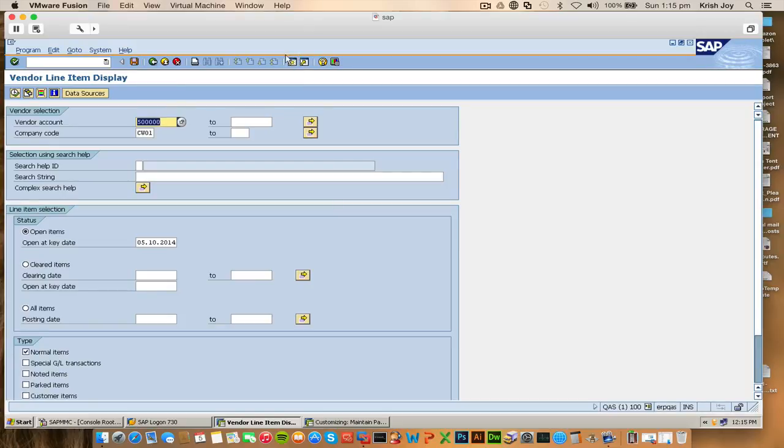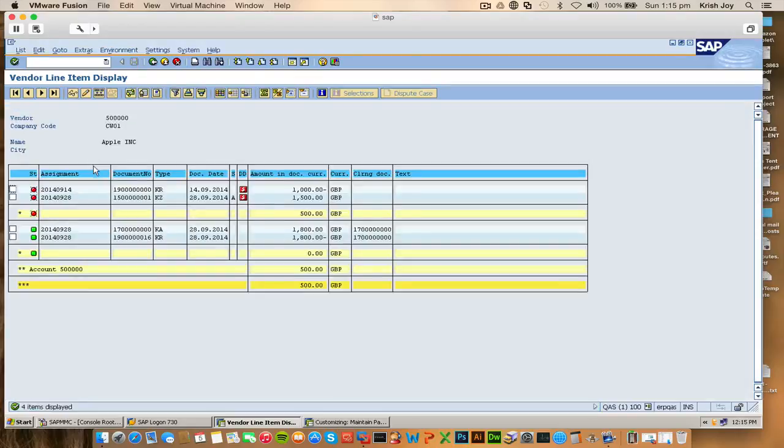And I'm looking for my vendor open item invoices. Do I have any open item invoice or not? I can see KR is an invoice. I can see there are two invoices in red, which means they are open items. But do you think I will be able to pay that invoice?